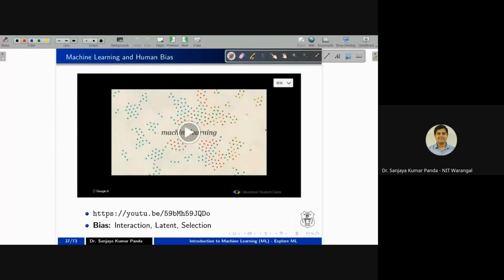And irrespective of the bias, human interaction is more important. Like Grammarly is one grammar correction tool, Ginger is another grammar correction tool, or Quillbot is another rephrasing tool. In these tools also, whenever they provide a solution, there is an option that a human can interfere and say that no, this is not an appropriate solution. Like there are many videos we see on social media sites which we can report, so that this inappropriate content can be identified, and the provider can take action related to that particular video. So whatever suggestions machine learning makes, it is not 100% pure. Sometimes human interaction is also required to improve the performance of a machine.